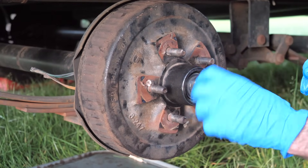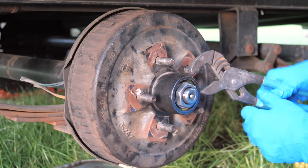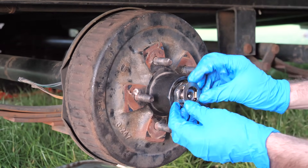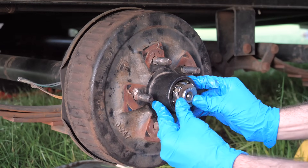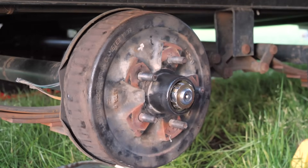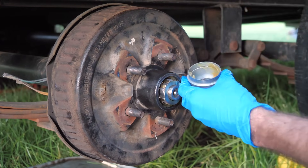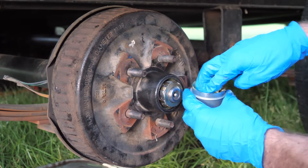Then we can reinstall the nut. Taking a pair of channel locks, grab hold of this nut and turn until it's snug, then back off a quarter of a turn. Then reinstall the clip — or if you have a standard castle nut, install the cotter key back. Make sure your drum rotates freely and you don't have that nut on too tight. Then we just reinstall the dust cover. I know when I took it off there wasn't really any grease in there, but growing up whenever my dad repacked his wheel bearings he just filled this with grease, so I'm going to do that as well.